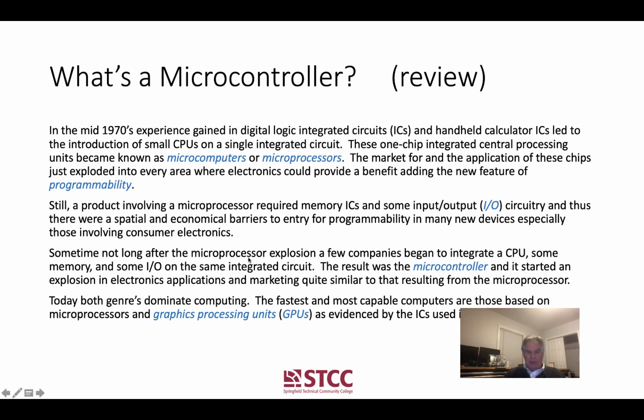Sometime not long after the microprocessor explosion, a few companies began to integrate a CPU, so like a microprocessor, some memory, and some I/O on the same integrated circuit. The result was the microcontroller, and it started an explosion in electronics applications and marketing quite similar to that resulting from the microprocessor. So where the microprocessor just exploded, and the first personal computers and lots of programmable and powerful devices began to appear, the microcontroller made that extend down to devices that were within the grasp of consumers.